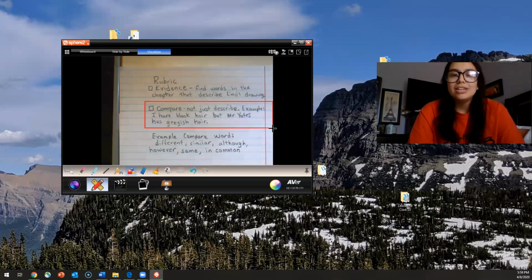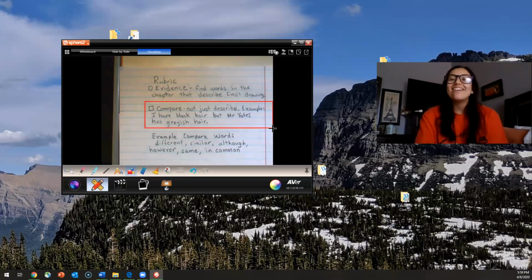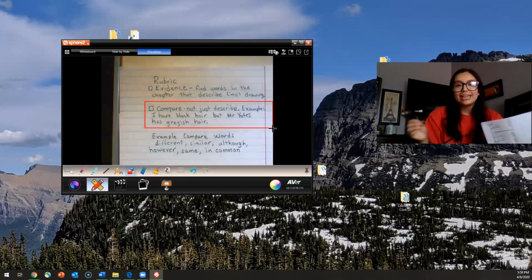So we have an example, and when we say we want you to compare your pictures, we want you to be comparing like items. An example that Mr. Yates wrote down is I, Miss Garcia, have black hair and Mr. Yates has grayish hair. So those are two like items.